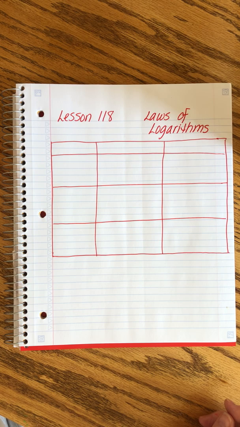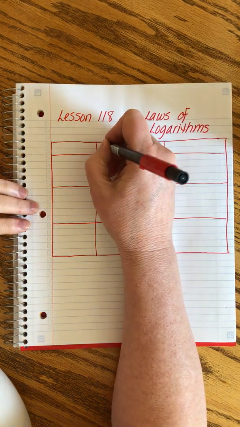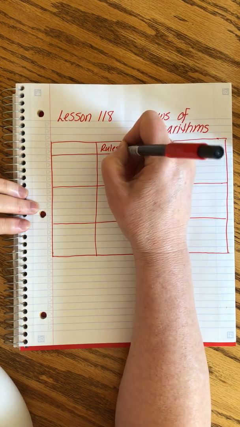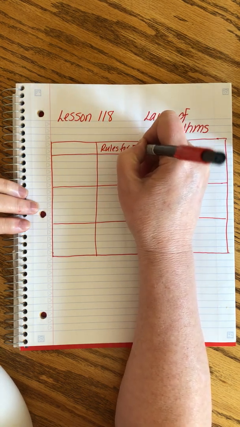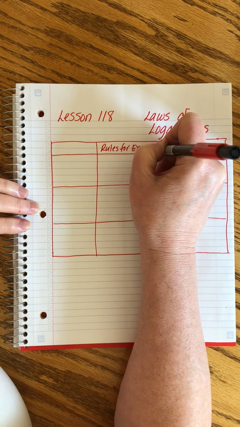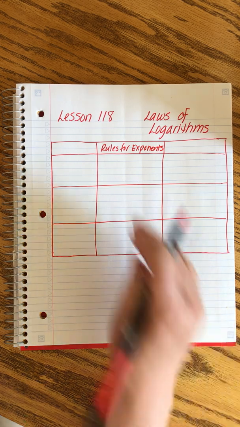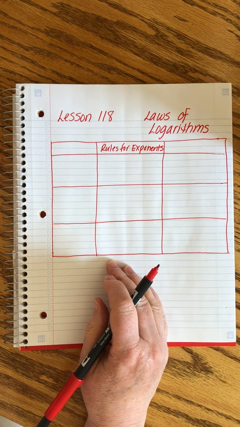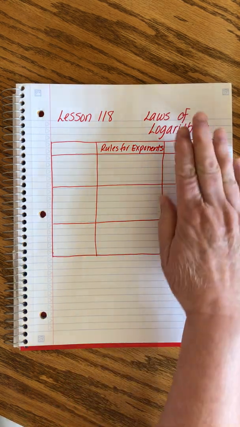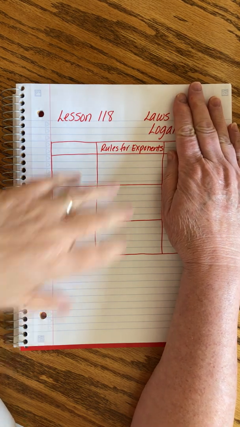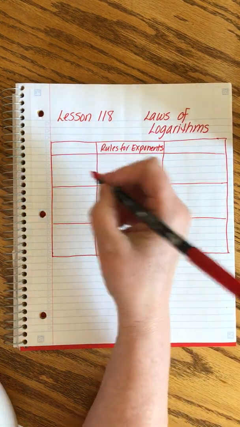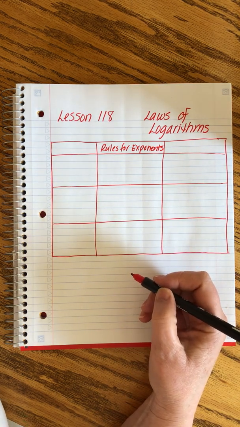You'll remember that for quite some time now, I have been trying to shove into your brain something that we call the rules for exponents. You're groaning. It's okay. I'm not. My feelings aren't hurt. These are some simple rules that we have been talking about since the fall of Algebra 1 year, and yet I've never put another column over here, have I? It's always just been like this, but we're going to add something to that. So let's just recap our rules for exponents.